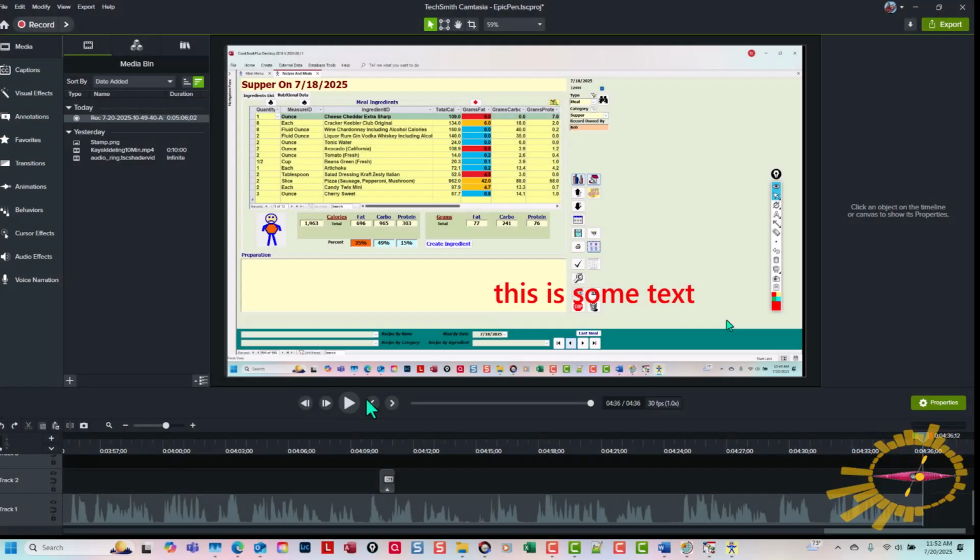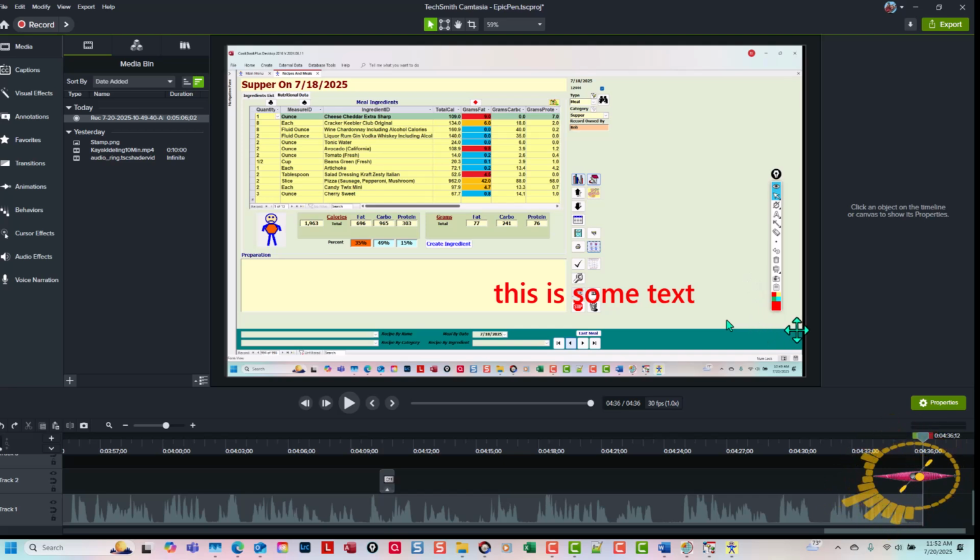Here I've loaded that capture into the Camtasia 2024 editor. A lot of the previous capture was made with the Epic Pen user interface showing. I could have hidden it using ghost mode or Control-Shift-0 to hide it, but I left it showing because when you're new to using Epic Pen, being able to see it when you change the tools is a lot easier than trying to remember all those shortcuts. That comes with practice, but in the beginning, it's a lot easier if you can see the user interface.